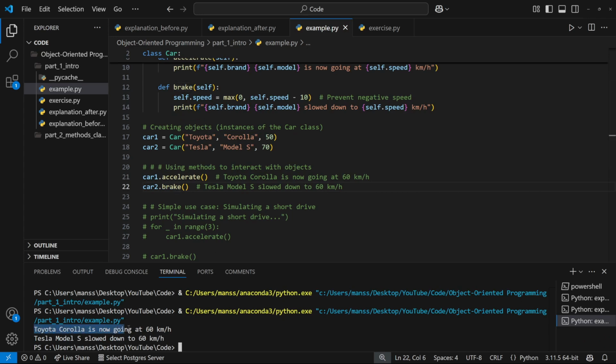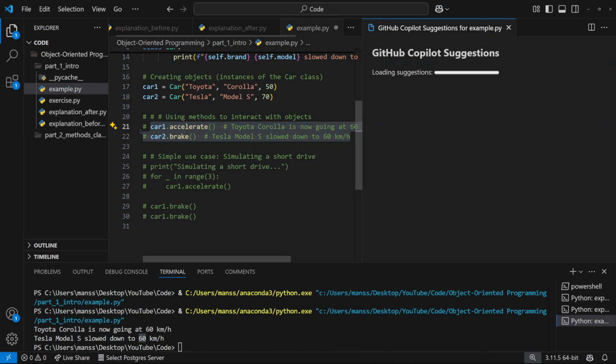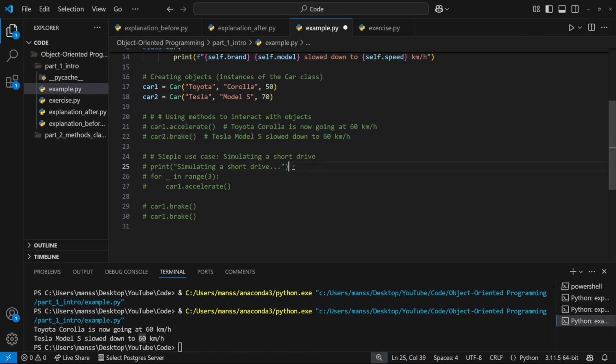So now we see Toyota Corolla is now going at 60 kilometers an hour. It was previously 50 plus 10. Makes sense. Car 2 got braked and went down to 60. Makes sense. And now if we comment out this code, oops, and do this little simple use case, we have a simulation of a short drive with these two cars, and we have a little for loop that accelerates car 1 3 times and then brakes it 2 times.